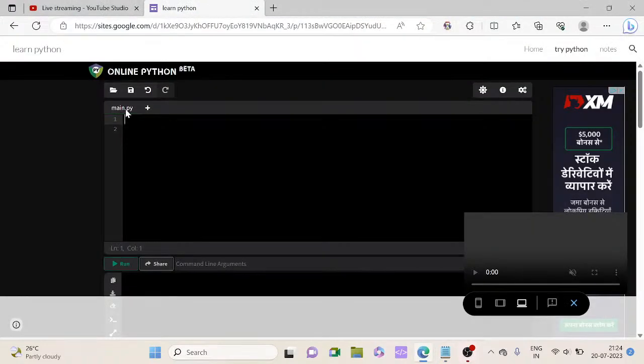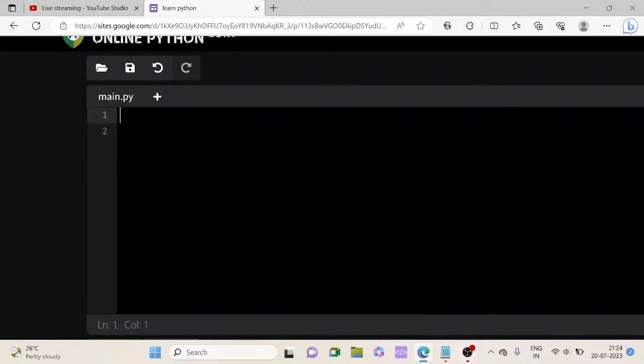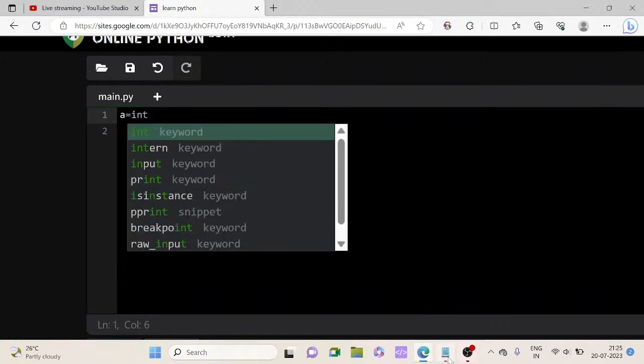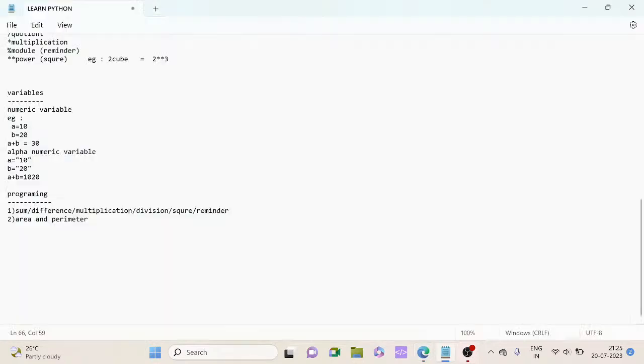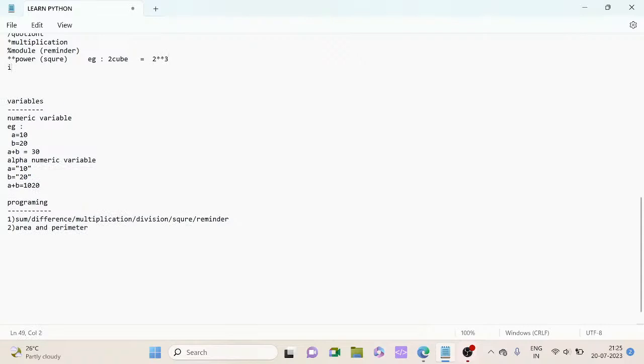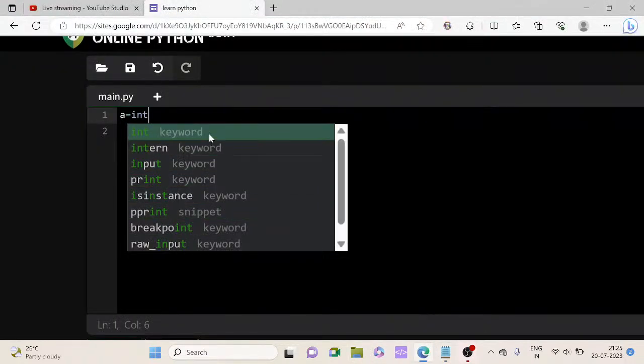If I want to get a sum of two numbers, the first thing I need to do is write like this: A equal to int. So what does int mean? Int is a keyword. Int means integer. We are representing it as an integer.